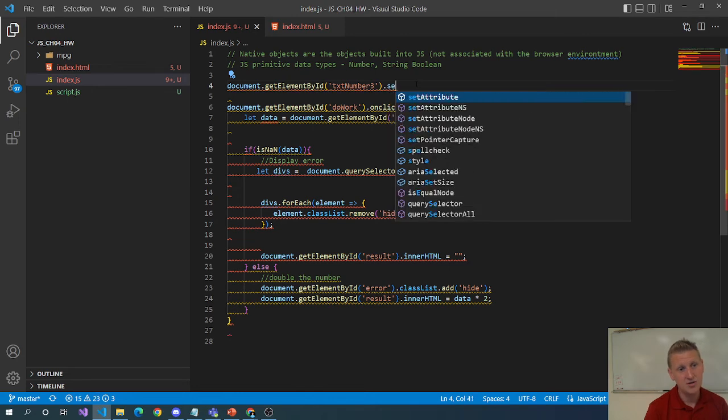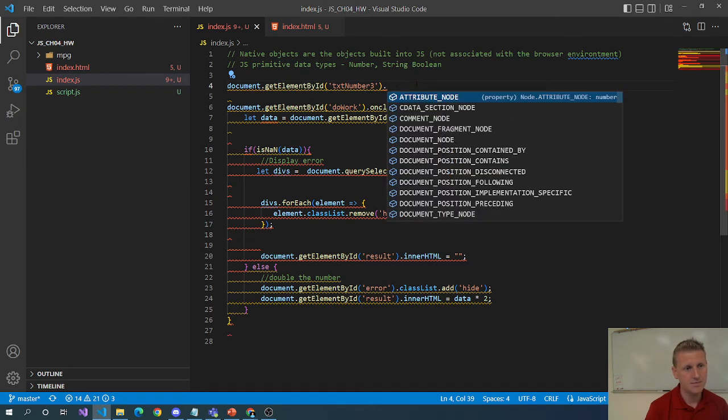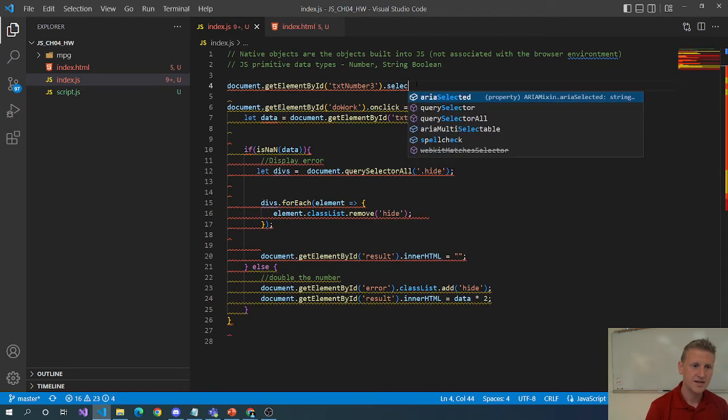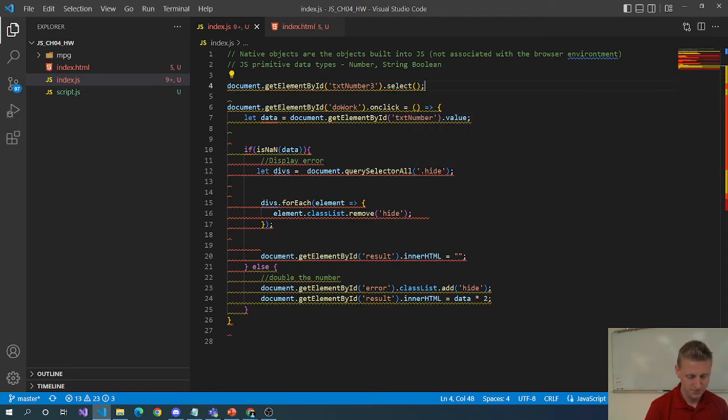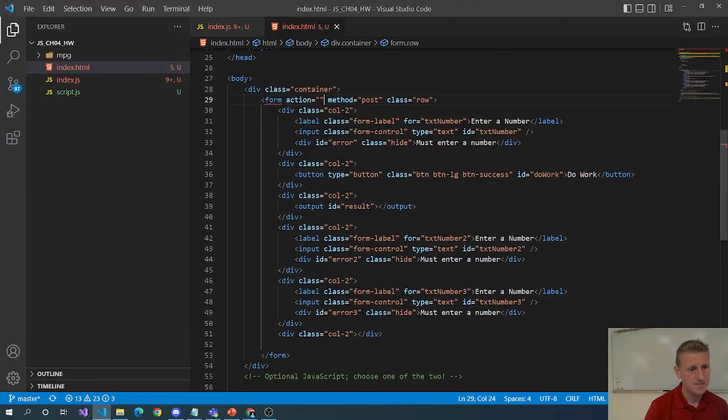Select. Now, select versus focus. If there were text in there, let's put a text value in there.